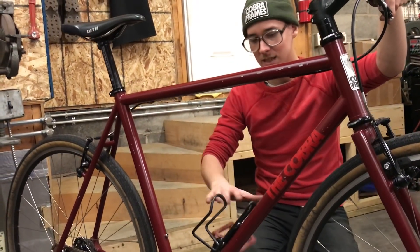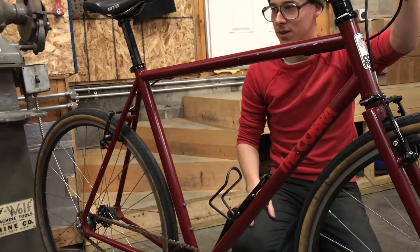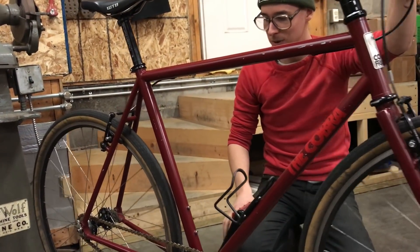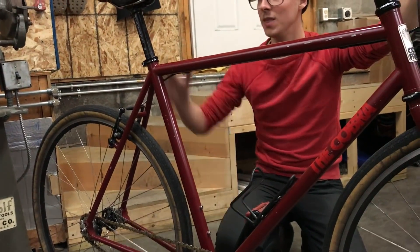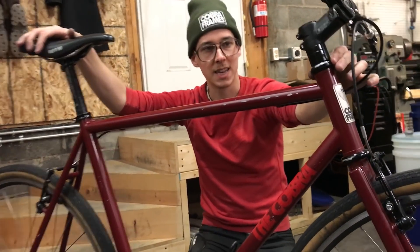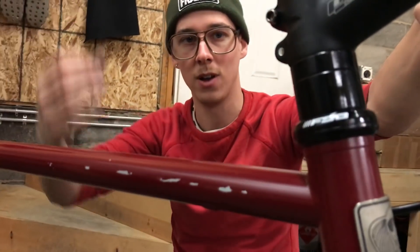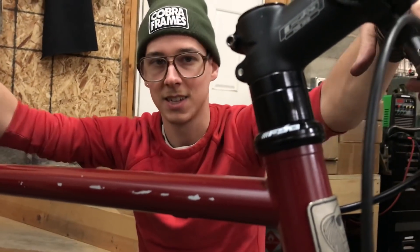I like that — it's just simple and solid. I got the water bottle cage so I can bring a water bottle, or a can of beer or whatever, depending on the occasion. Really simple headset — this doesn't even have a cartridge bearing in there. It's just the balls and the retainer, it's like a $20 headset. You get it adjusted with grease and it works fine.